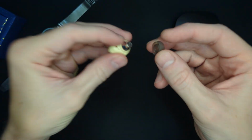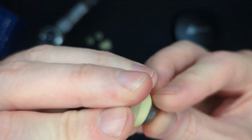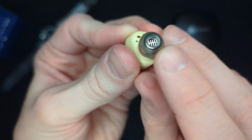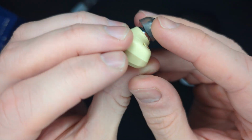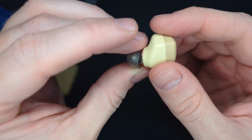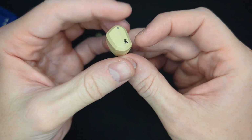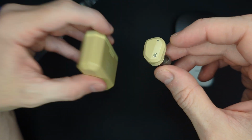And once you put them on the earphones themselves, it extends the bore length just a little bit, and it does enhance the bass just a touch. But I think the trade-off is worth it, because it really grips into your ears, and I have no more fit issues, and they stay put even when I'm running. In terms of running, IPX5 water resistant, as I say, wireless charging on the case.